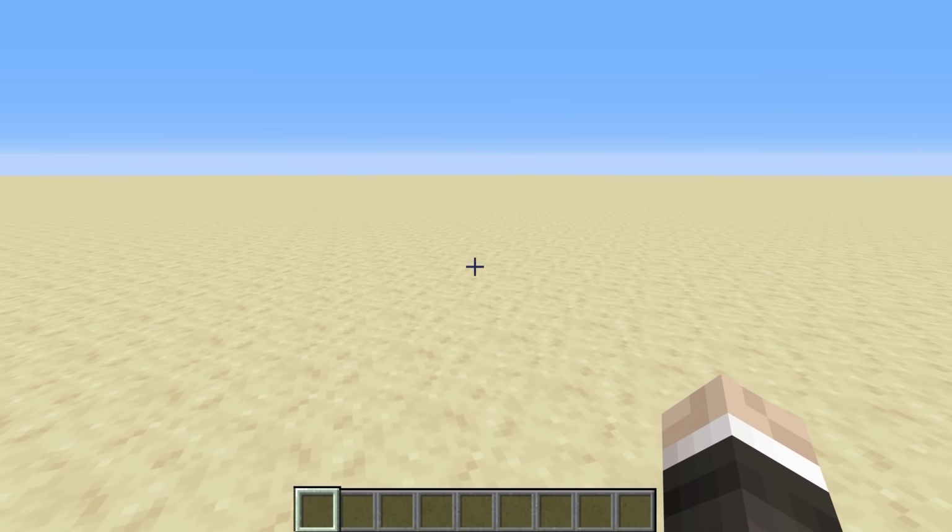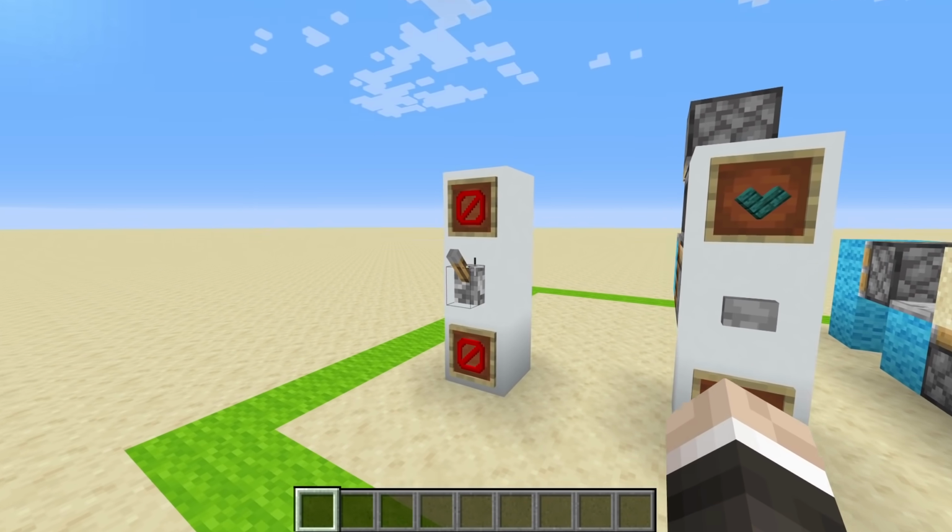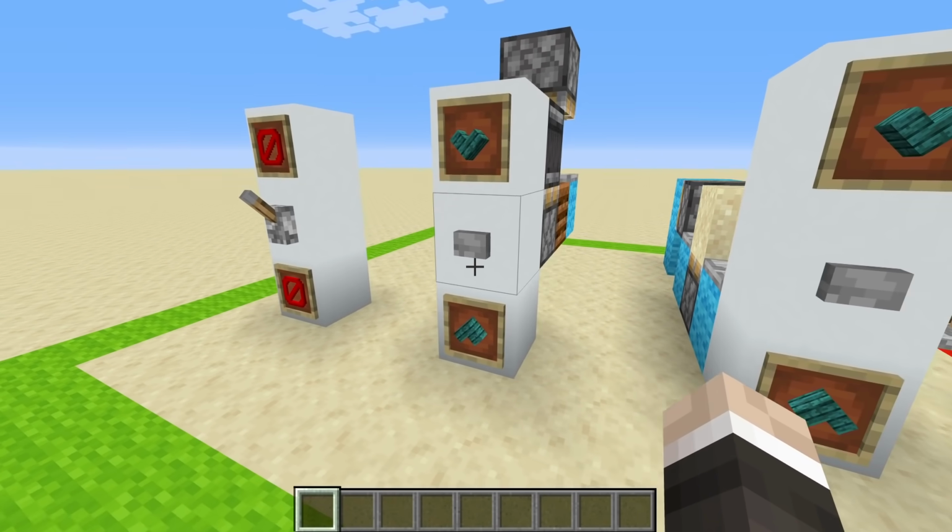These are the things that you can construct in Minecraft that will make people think that you actually know what you're doing. Let's start off with some obvious ones. When it comes to building redstone contraptions, you should avoid using levers. Instead, you should use buttons.